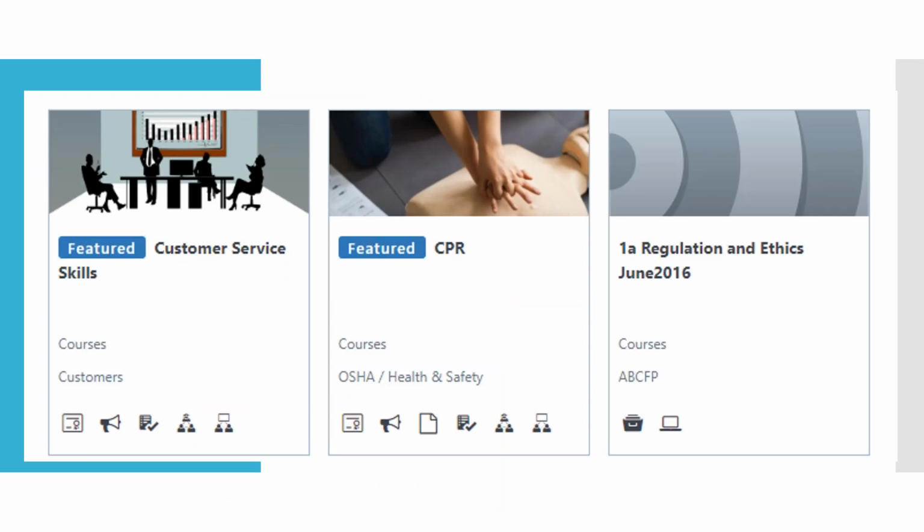You can also decide how your tiles display. So some of the options that you have available to you are whether you're displaying the short or the full name of the item on the tile. You can choose to display an icon on the tile. You can offer extra description items. So there's quite a lot you can do to personalize the display and showcase various aspects and details of each of these learning items for your users. So this is really, I think, where the customizable nature of the catalog really comes into play.